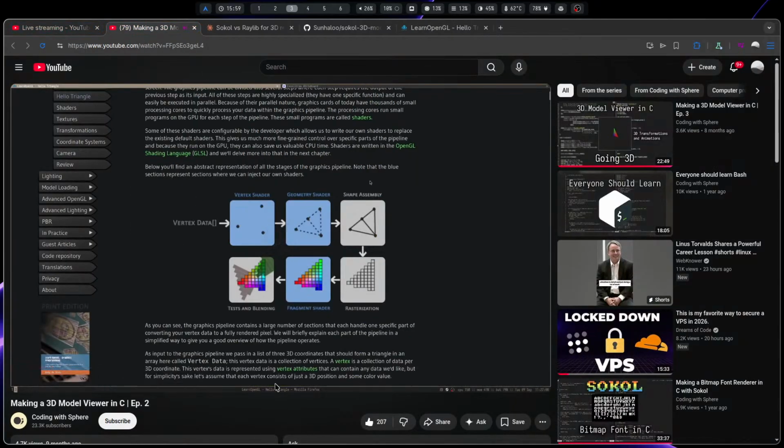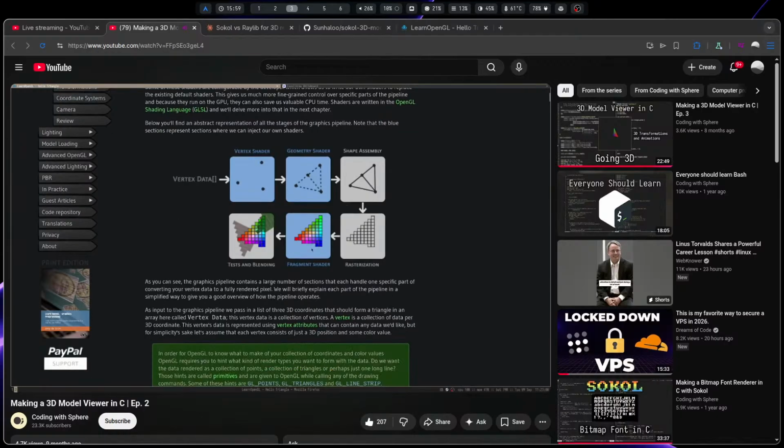This website shows the whole GPU pipeline for rendering. Now don't worry, we don't have to build all these from scratch. A lot of this is actually done for us. But basically, it will take in our vertex data, and then the vertex shader will handle the actual positioning of these vertices. And then the fragment shader, which is the second shader that we're going to write, is going to handle the color and appearance of the final output.